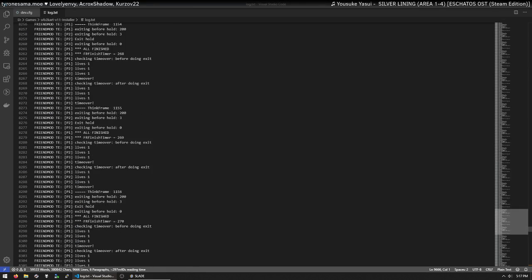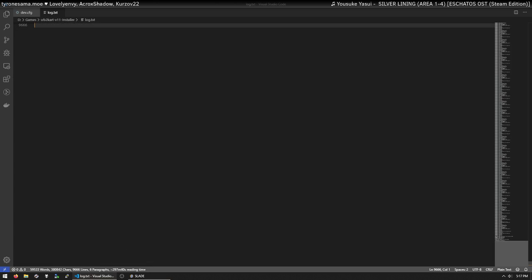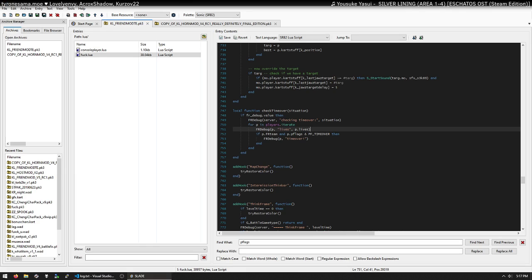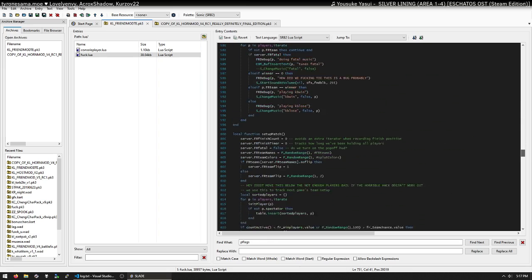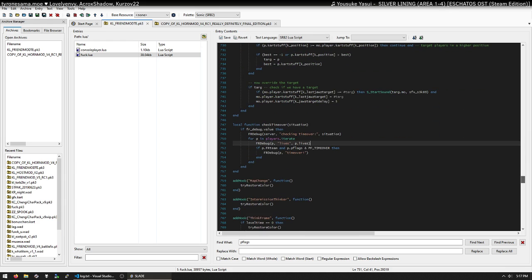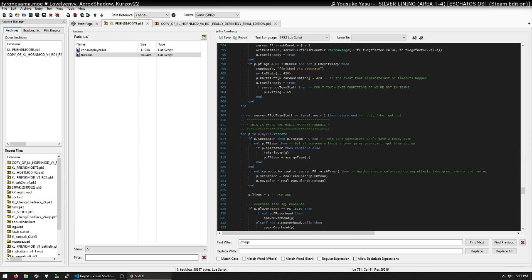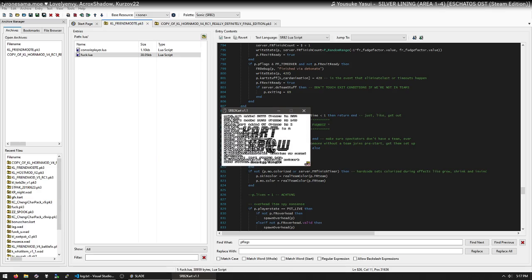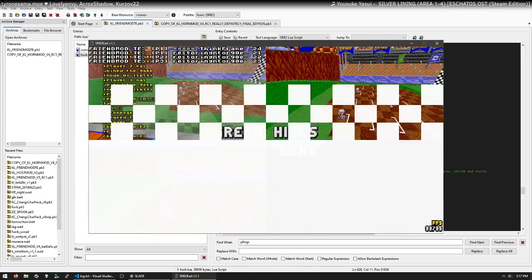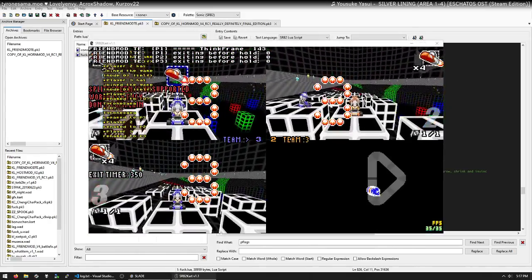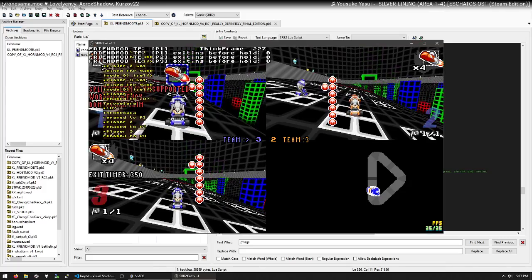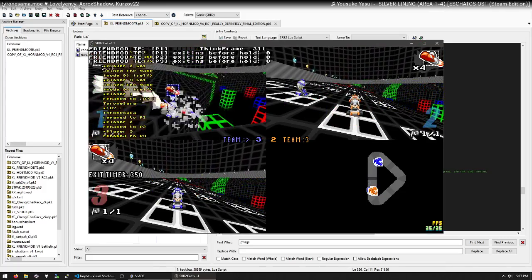Okay, so for that entire thing, every player read as one life. Which makes sense, because in order to fix this, I'm making sure to set every player's lives to one every tick. Because if I don't do that, we can take a look at what happens right away. Rocket starts never ever, by the way.